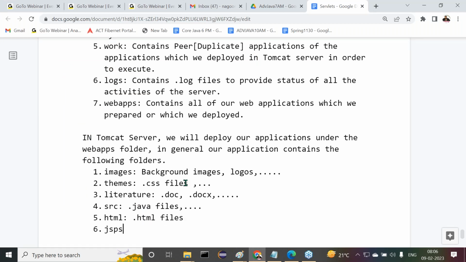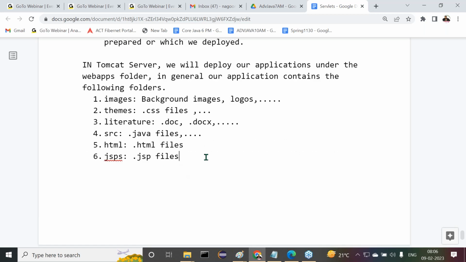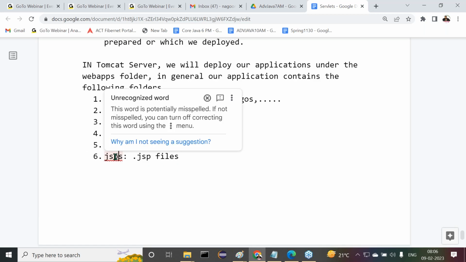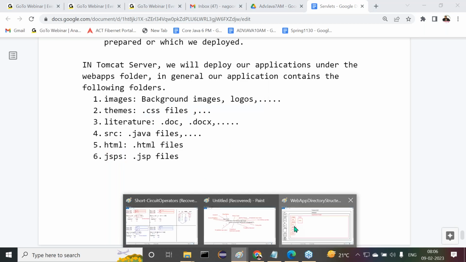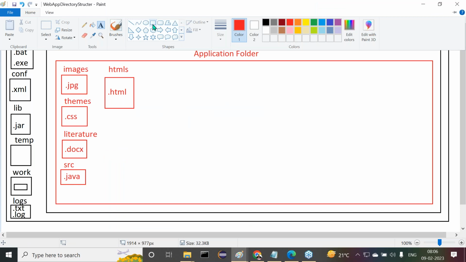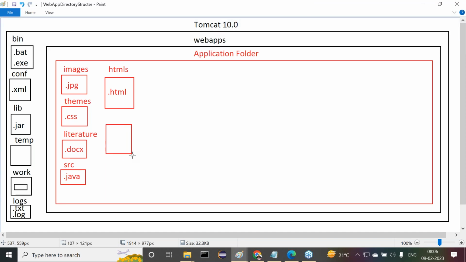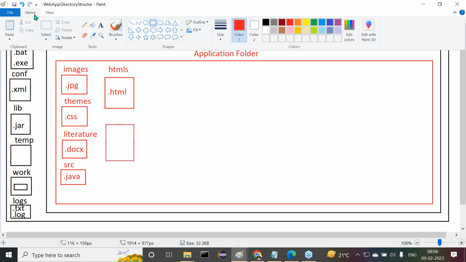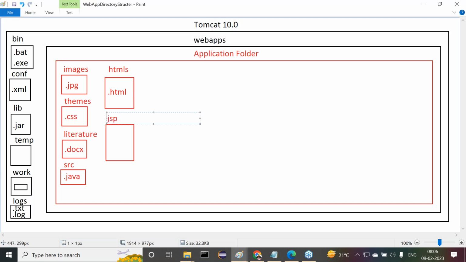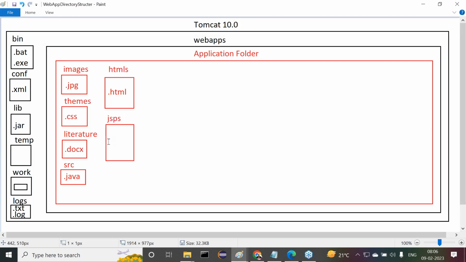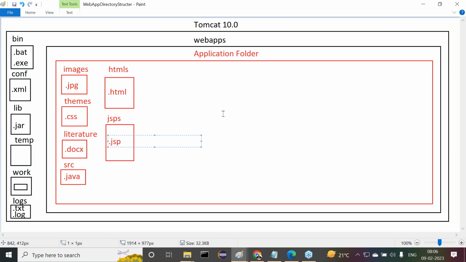Next one is JSP. Means JSP files. Right, sir. For the sake of providing these JSPs, we are able to provide JSP files. Observe carefully. Now inside this we can provide JSP files. I'll give one final conclusion for all, don't worry. But these are the standard conventions. As per this we are going to provide JSPs. There we can provide .JSP files.